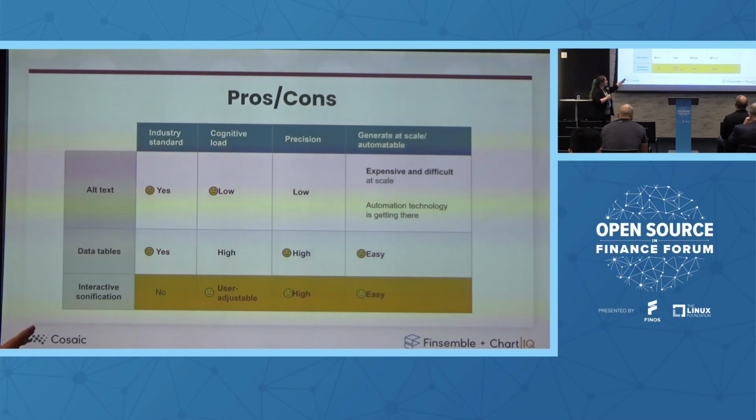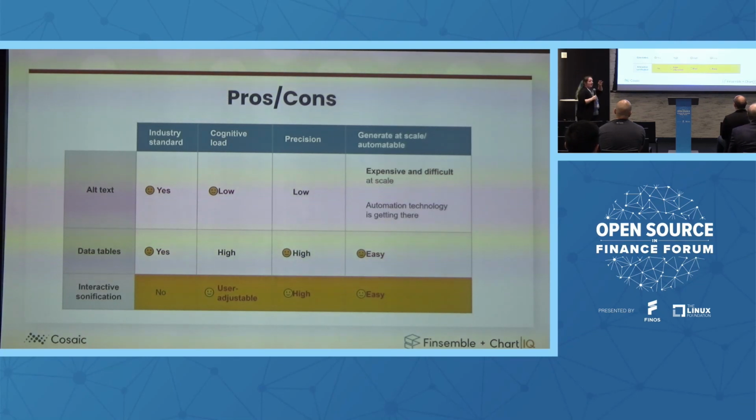Data tables are around. They're an industry standard. The cognitive load is very high because you have to hold all of that in your brain just to process it. But the precision is very high. You do get access to exactly what you want once you find it. And it's pretty easy to generate scale. Generally, there's a giant asterisk on that. If you have more than 10,000 data cells, it'll crash your screen reader. Please don't do that. You need to implement pagination at that point and also formatting. And look, it's theoretically easy, especially if you only have a couple hundred data points.